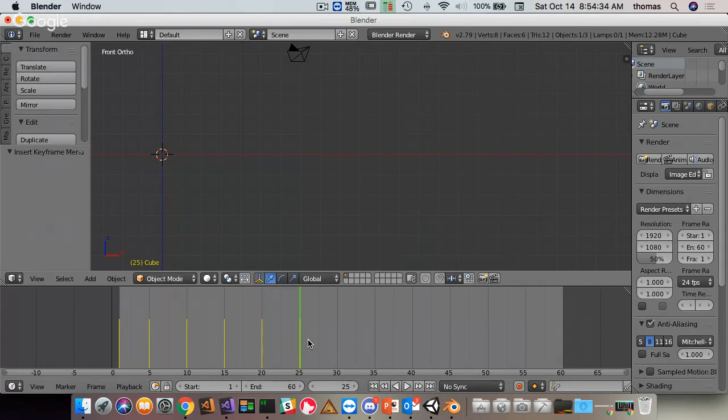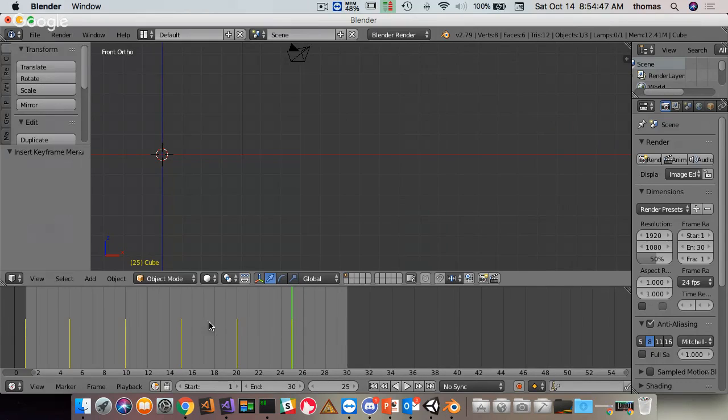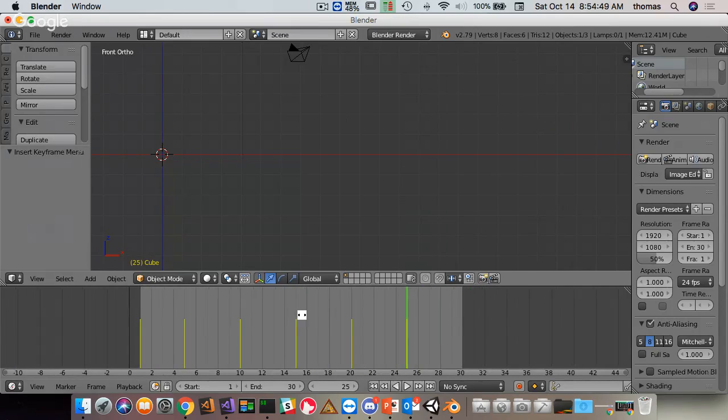Notice I only use these many keyframes, 1, 2, 3, 4, 5, 6 keyframes here, and I have 60 frames, but maybe I don't need all those. Maybe I can go down to 30 frames. I'll expand that more so you can see that there's more frames in there. Each frame has its own little line. And what I can do is actually play the animation. So let's see how this looks.